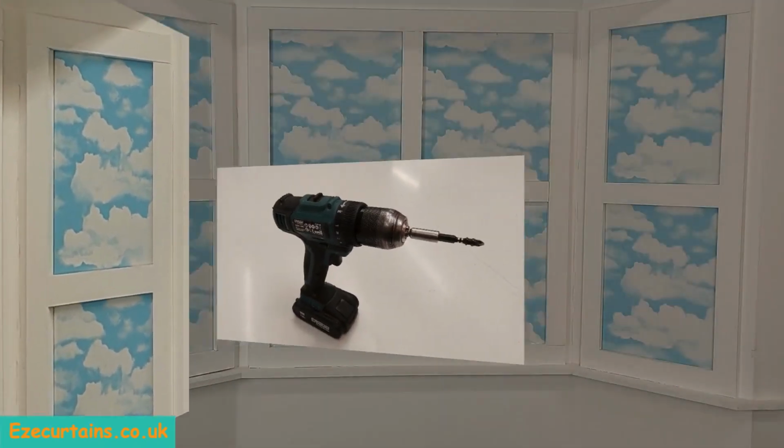So let's have a look at what the first step is of fitting these tracks, which is the brackets, in this situation on the outside of the returns on each side of the bay. So we're going to fit those first before we start to look at fitting the track within the bay to the ceiling. So let's go and have a quick look at the brackets on the returns.